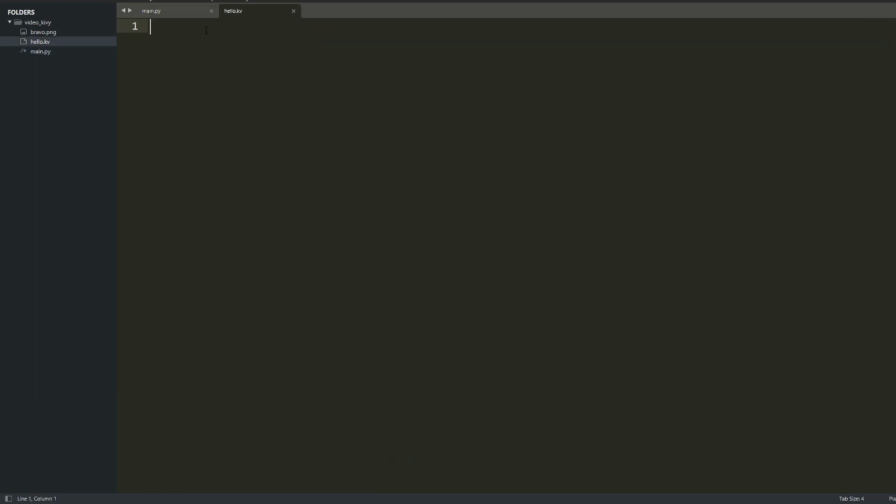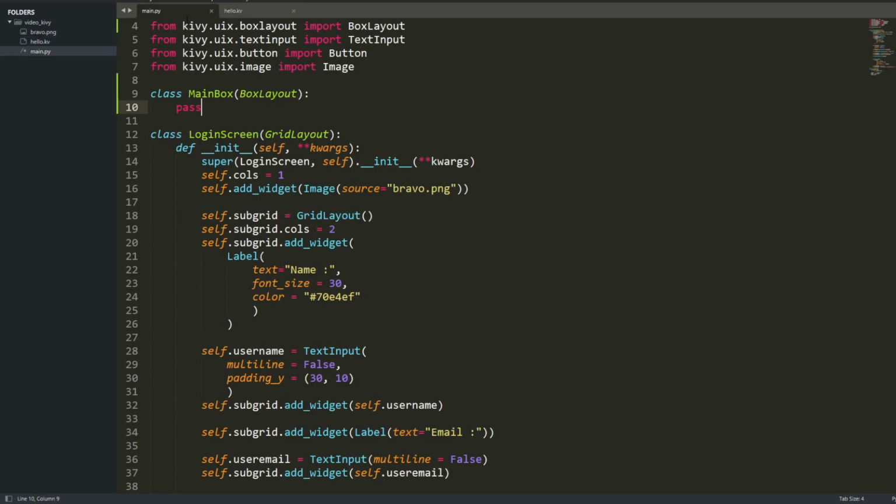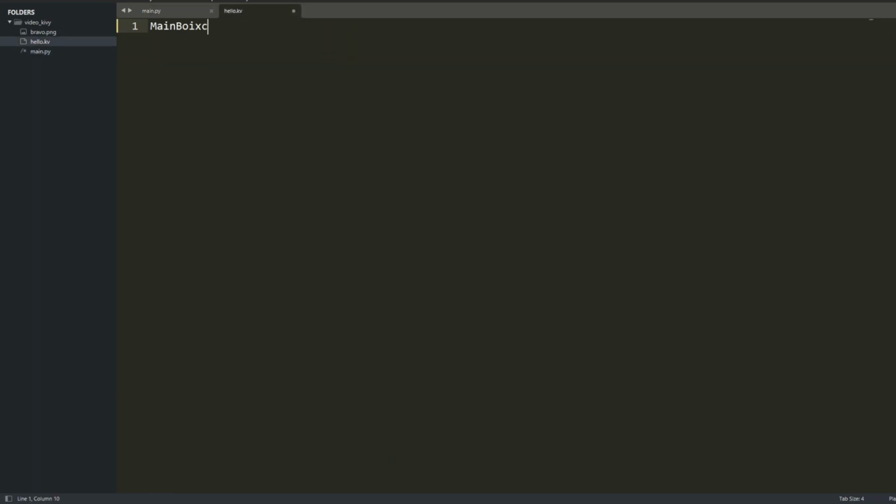Well, this text file is going to behave in a way that's a little different from Python code. Usually you're going to start by just stating what is your main layout, the main class you want to follow through to start your app. So in here we want to open everything with the new main box class and not the login screen. So we're just going to write main box here and colon. Here we are. We don't need to explain what's in main box. We're just stating that this is our main page, the main screen that we want to start at when we're starting the app.